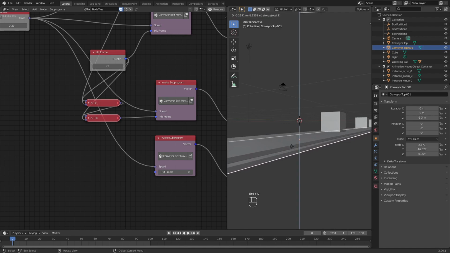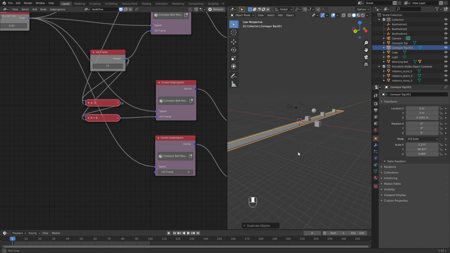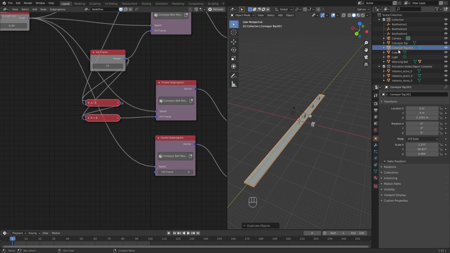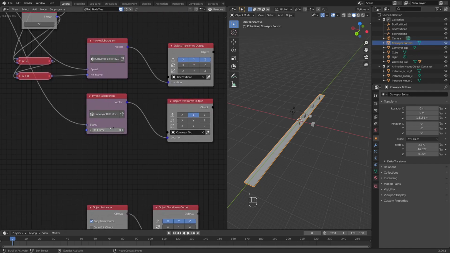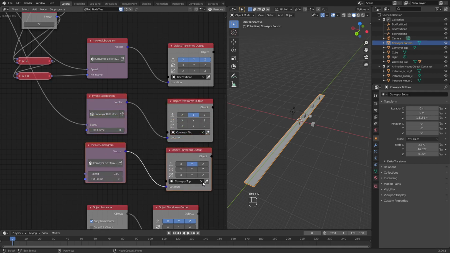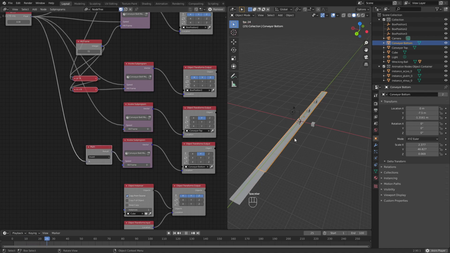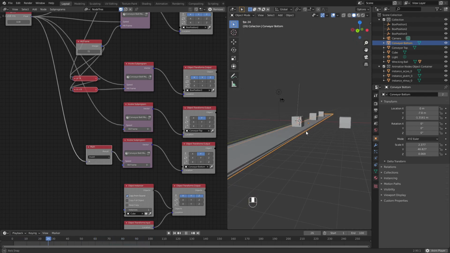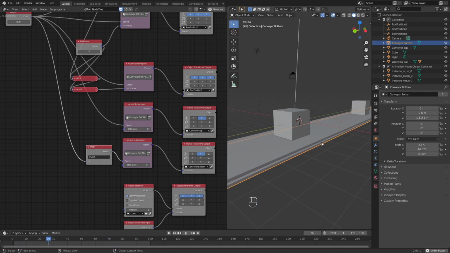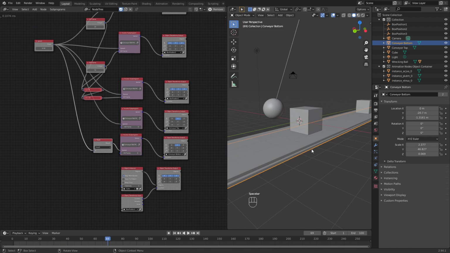Then we can go here, duplicate this thing, move it straight down on the z-axis, and we want this to move the opposite direction because this is the conveyor belt bottom. We're going to copy this down, conveyor belt bottom, and we want this to go in the opposite direction. So I'm going to create an invert number node, and I'm going to feed the speed into here. Now this is going to make the bottom move in the opposite direction. Now you won't really be able to tell in object mode too well that anything's moving at all, but when we shade this, it will be obvious. Great.